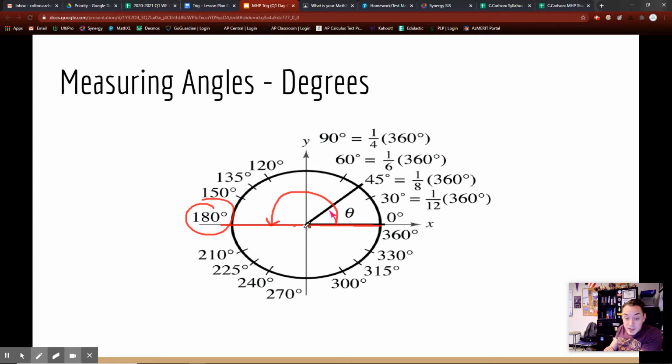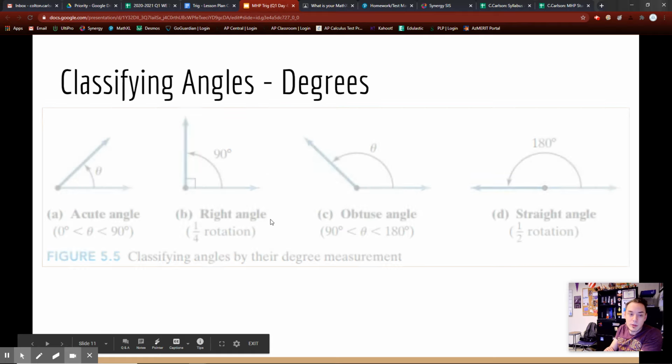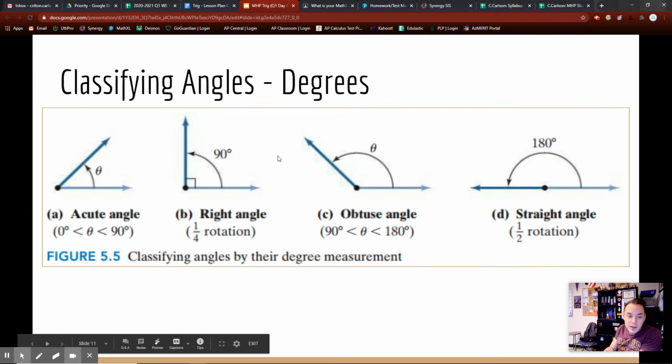And it just so happens that that's a straight line. From geometry, 180 degrees is a straight line and always will be a straight line. So this is kind of how you measure angles. And when we are measuring angles, it kind of plops implicitly a circle onto our XY plane. And so we are going to be dealing with circles a lot. We are going to be dealing with the XY plane a lot. Let's get into classifying degrees.